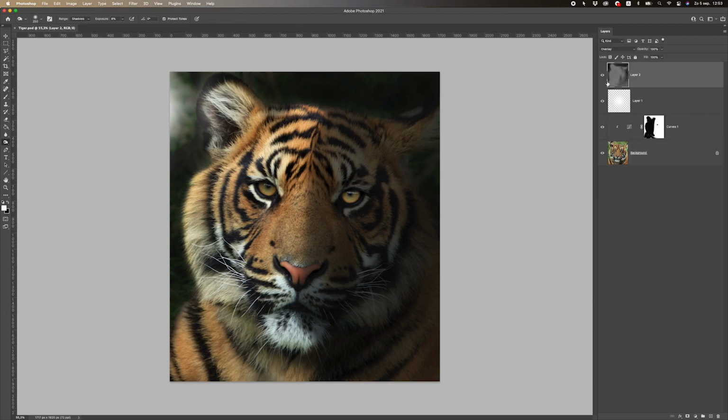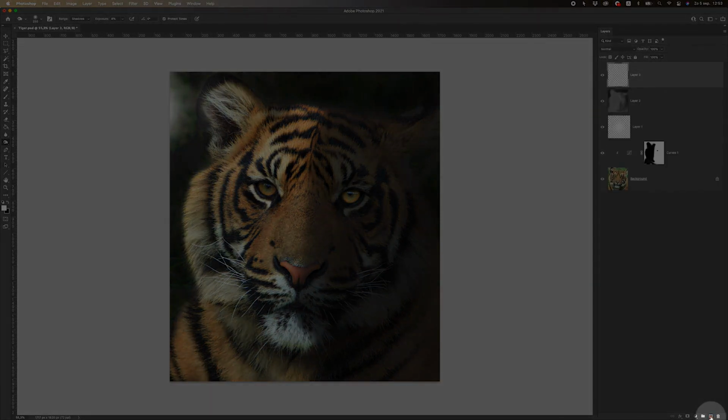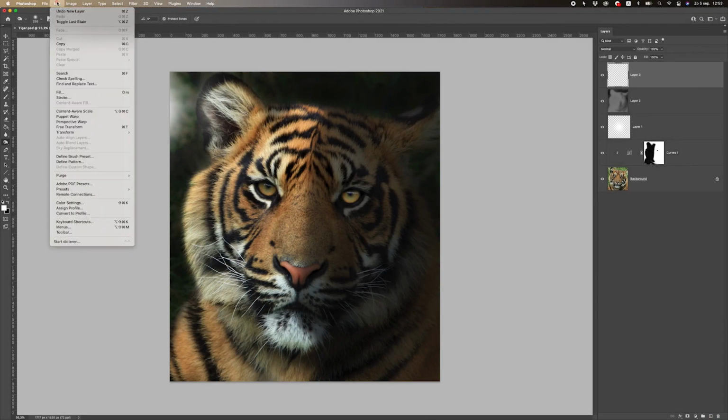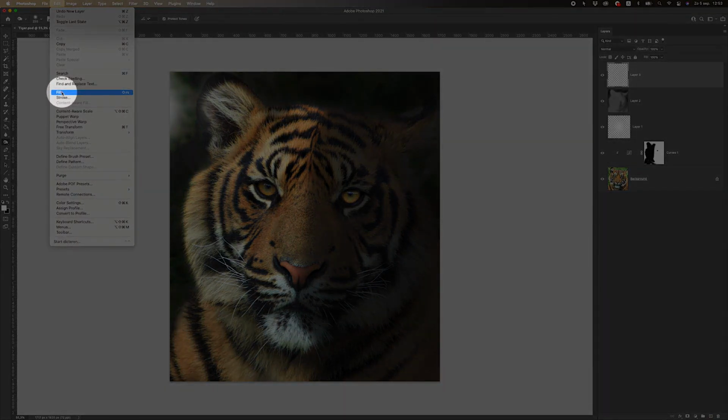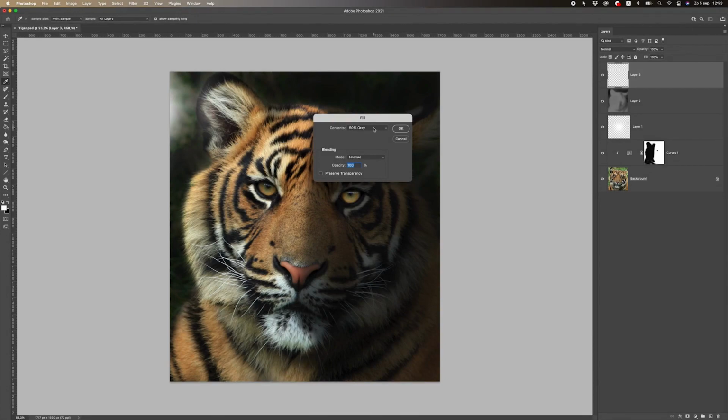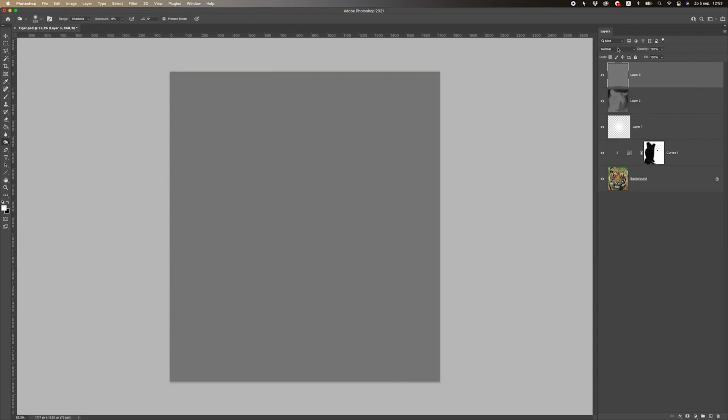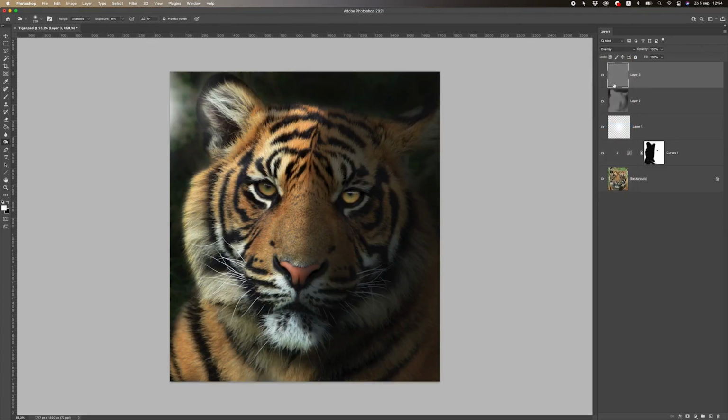We want to do this on a separate layer so we can always switch it on or off if we want to, and we don't ruin the original photo. So let's start with creating a new layer again. Then go to Edit and select Fill. And here again, we can select 50% gray. Don't worry about the other stuff here. We don't need to know that now. Press OK and change the blend mode again to overlay, so we're only seeing what we are doing inside this layer. All right, now we need to select the dodge tool.